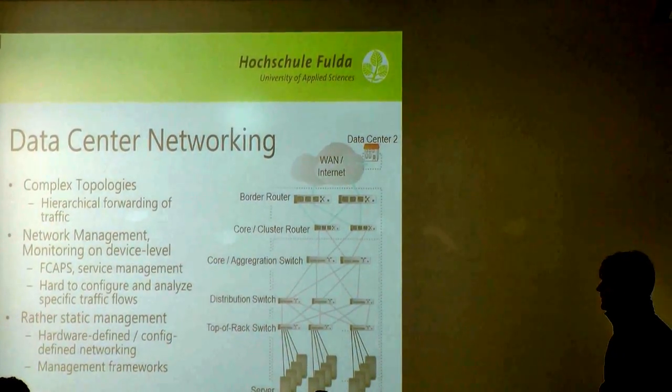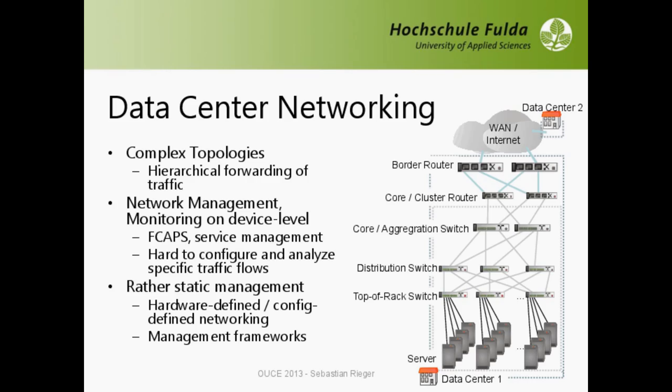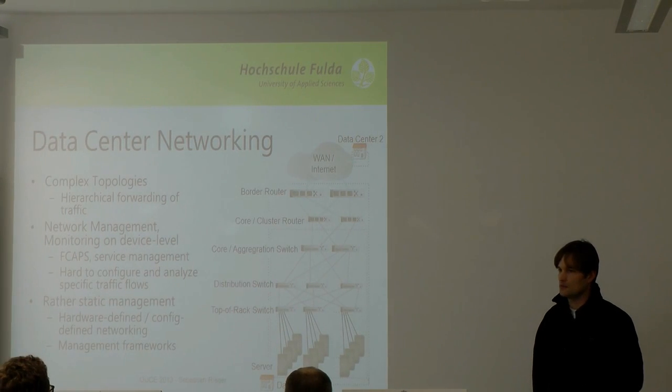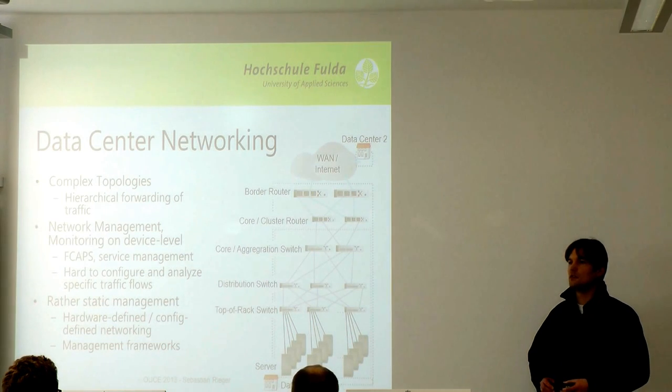And from my point of view, what you find in current data centers is things like complex topologies. You have all those networking devices, switching and routing devices, for example, and a hierarchy of all those devices, like top of the rack switches where you have all your server racks, then distribution switches, and getting more to the border, those layer 3 routing devices. And you need to manage them, and an obvious good way to manage them is of course OpenNMS.